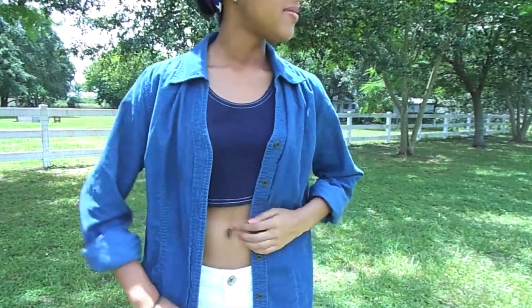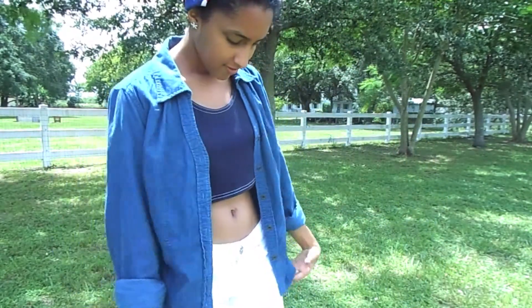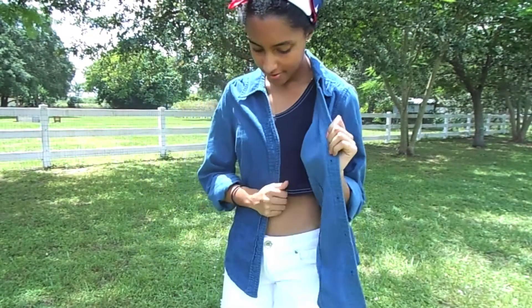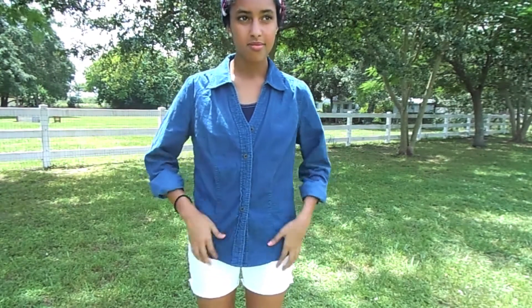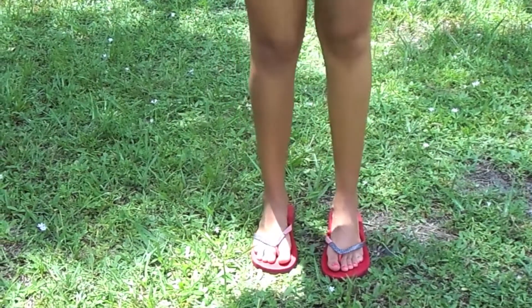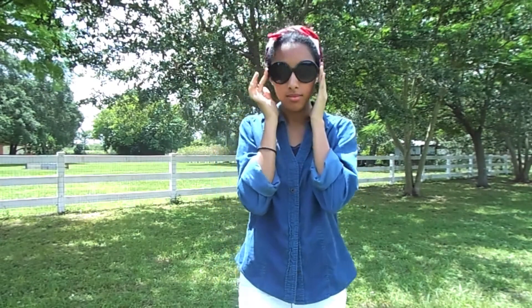If you plan on spending 4th of July near the beach or by the pool, this is a perfect outfit. I have a denim crop top that I got recently from the flea market, and as my bottoms I have a pair of white shorts that I cut off from jeans that didn't fit. In case it gets a little chilly during the night, I have a blue corduroy button-up. As for my hair, I have a simple messy bun so that if I go in and out of the water it will stay contained. To add a little more patrioticness, I have an American flag bandana tied up and worn as a headband, American flag flip flops from Old Navy, and my circle sunnies from Forever 21.